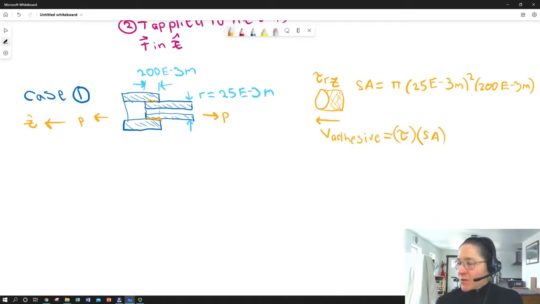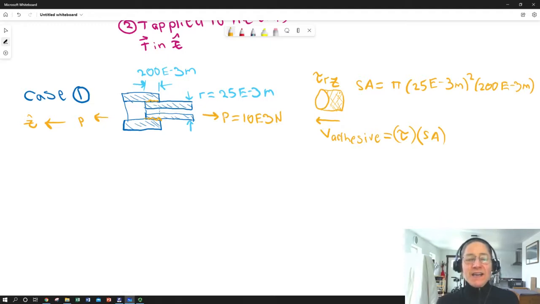So we're told the two pipes, so we're given a failure stress. So maybe this was a test. Somebody maybe put this together and pulled it apart on a universal test machine, like an Instron test machine type of thing, and said, okay, at P equals 100 kilonewtons, so 10 times 10 to the third newtons of force, what was the average shear stress?